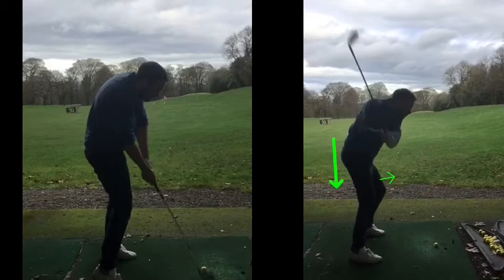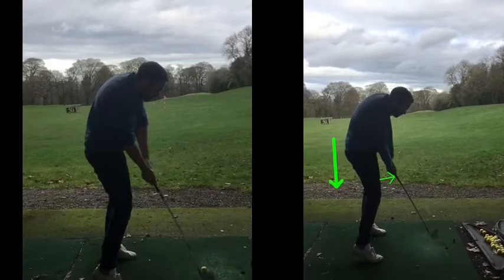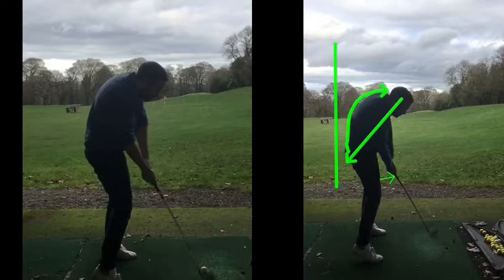The feeling for you is keeping those hips back and maintaining your spine angle. Doing that drill up against the wall will really help — you get the feeling of your right cheek going back and your left cheek coming through. Or you can put your golf bag or an umbrella behind you, just something to give you the sensation of your hips rotating while your spine angle stays there. There will be a little bit of curvature — no tall pro keeps their back perfectly straight — but as long as you're keeping those hips back it gives your arms room.